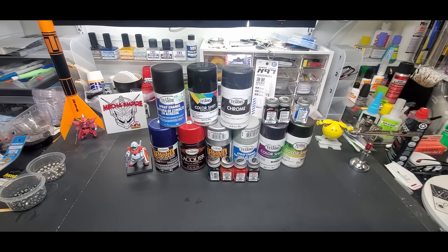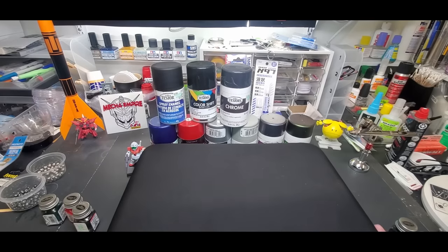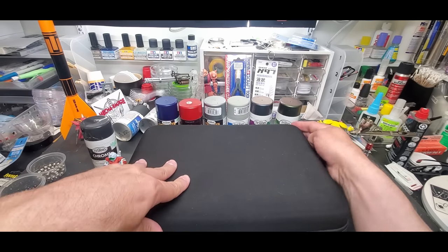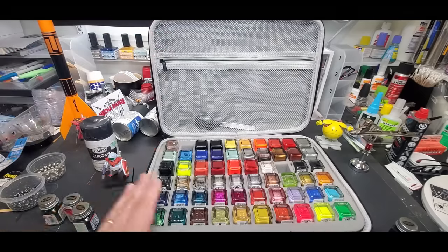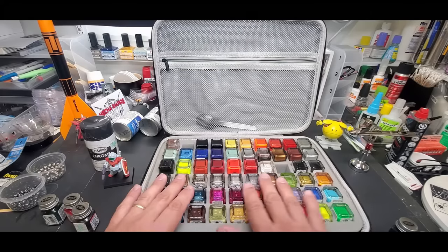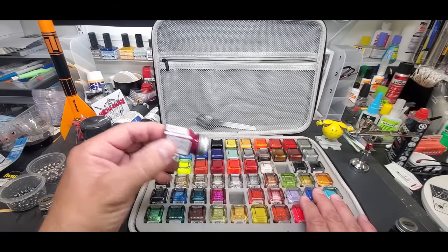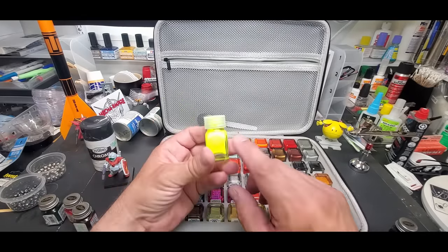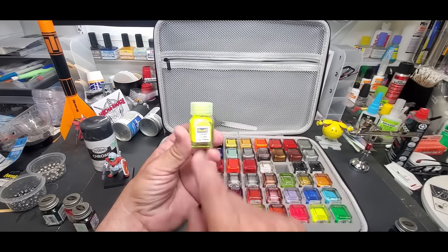Let me show you what I have here for my Testors. I keep a lot of them in this storage container — zipper open — look at that, isn't that great? You store them upside down to keep them airtight, because the liquid forms a seal around the top of the lid so no air gets in. Down here is all my Testors — I grabbed everything I could before some of my stores started dropping the line. Up here is Revell; I took them out of the tins and put them in these square jars that Tamiya makes, with labels I made on my printer.